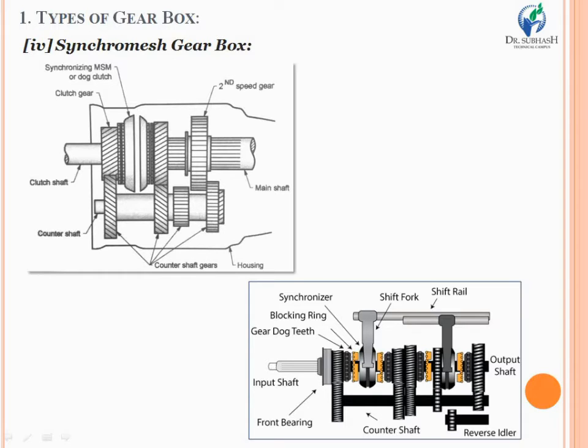Generally, the housing acts as a container for the oil in which the gears operate, because we know that oil is required in order to reduce friction and to remove the heat that is produced whenever you are meshing the different gears. For all that purpose we require oil, and oil is generally enclosed within the housing of the synchronous gearbox.